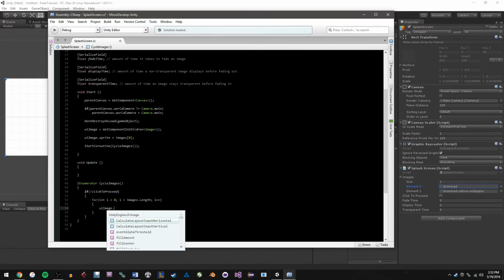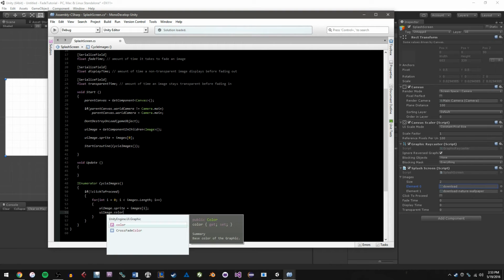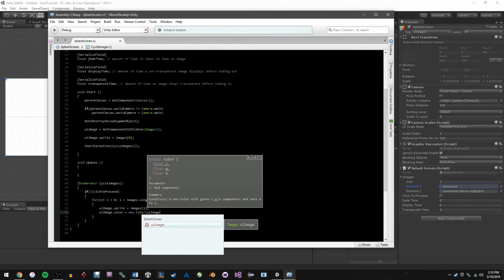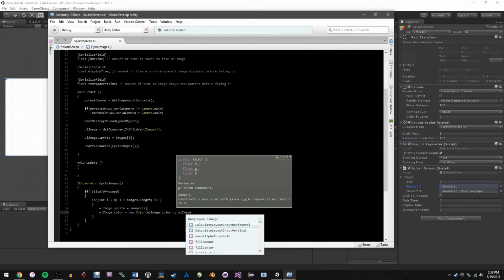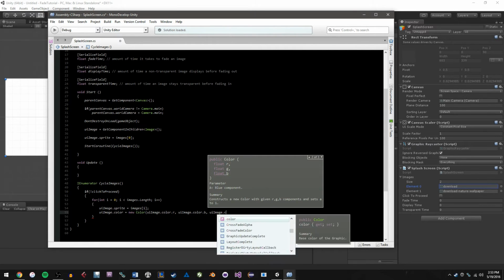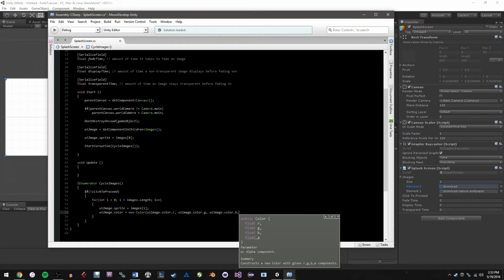I'm going to do UI image.sprite equals images[i], and UI image.color, and I'll explain this stuff after I write it out, equals new Color(UI image.color.r, UI image.color.g, UI image.color.b, and in here we are going to do 0. Sorry, I got that mixed up, it's supposed to be RGB.